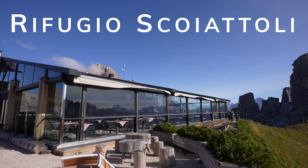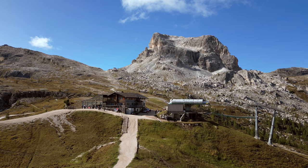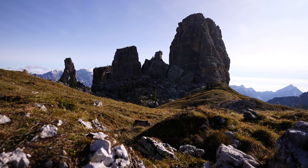Start your journey at the nearby Refugio Scoiattoli — a mountain lodge in Cinque Torri and a somber reminder of war amidst serene alpine beauty. In Cinque Torri there are five towers, with Torre Grande being the tallest. This area played a prominent role in World War One, where the Italians and the Austro-Hungarians battled it out up here. We're about to hike to a World War One bunker.